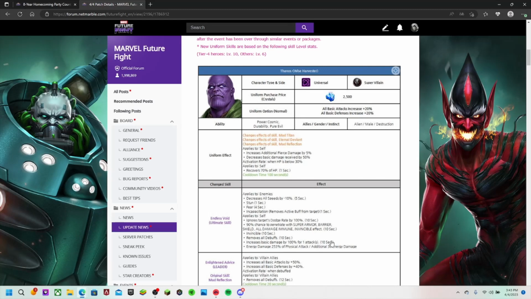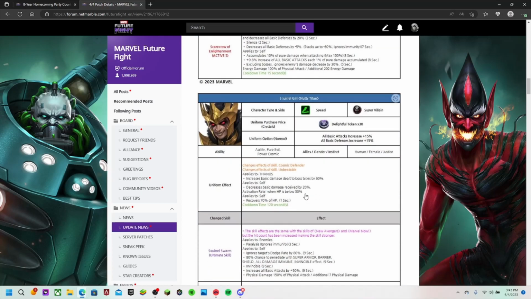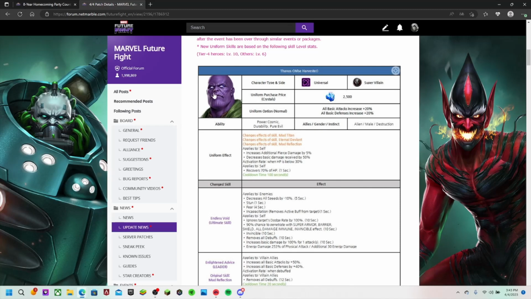A brand new uniform, a brand new tier 4. Two brand new uniforms, sorry. A brand new tier 4. It's exciting, guys. We got new content, new characters to try out. This also helps the whales climb higher in World Boss Legend. And helps new players as well get their hands on another character who may be able to counter Gene.